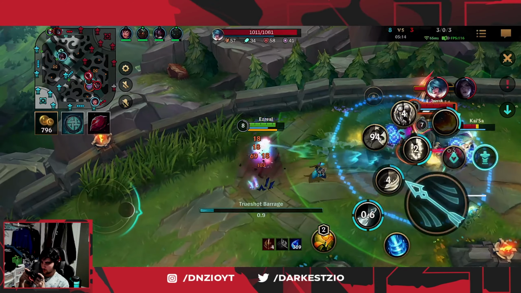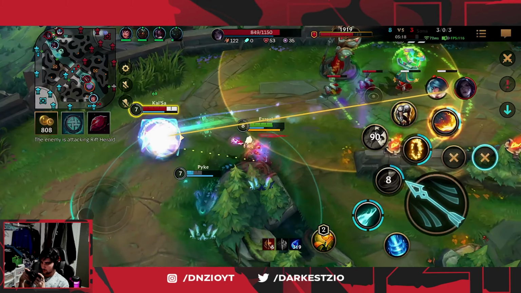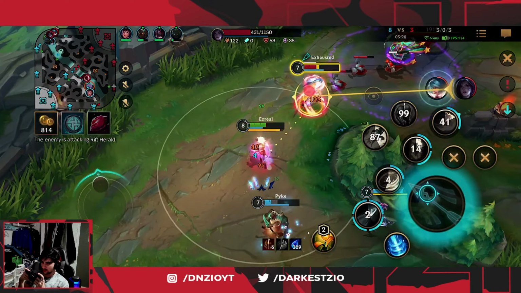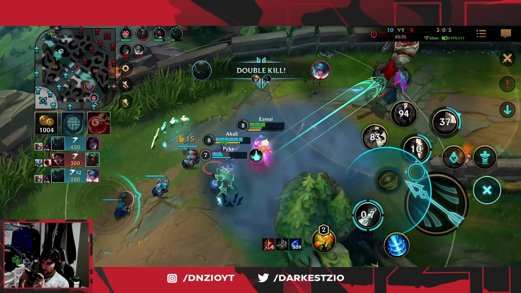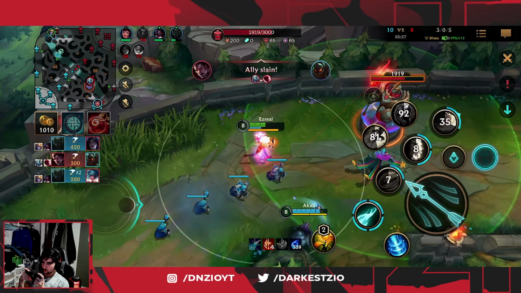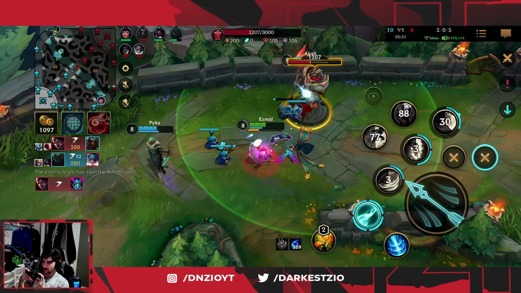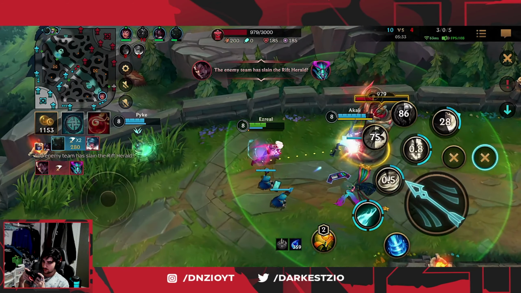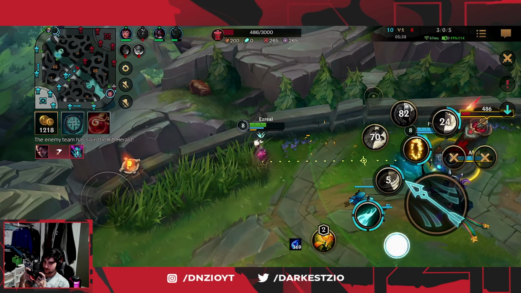Boom. I follow up with my ultimate right here. Boom. By the way, if you notice right there, it looks like Kai'Sa's HP didn't go down. Oh, this was so illegal by this Kai'Sa. I don't know why she thought she could do that. But if you notice right there, Kai'Sa looks like she took no damage, but it's actually because her Immortal Shieldbow procced, and the Immortal Shieldbow covered all that damage from the ultimate.